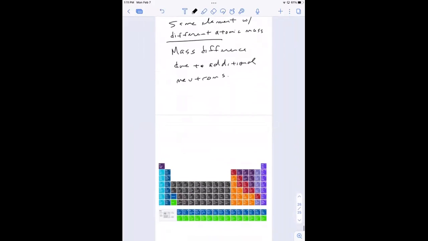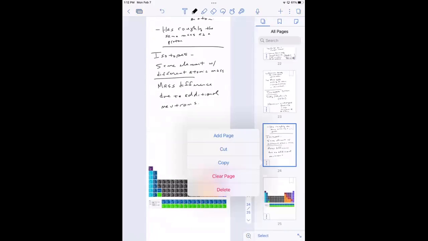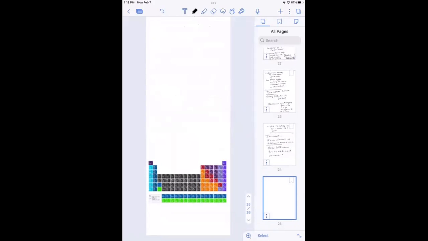And with the isotope, that's going to be even more important, because even the atomic masses that we see are the result of basically an average of all naturally occurring isotopes, because every isotope is not present in the same amount in nature. All right, so we'll talk more about that a little bit later. So now we're going to shift gears and move into another topic, unless there's a question about isotopes.